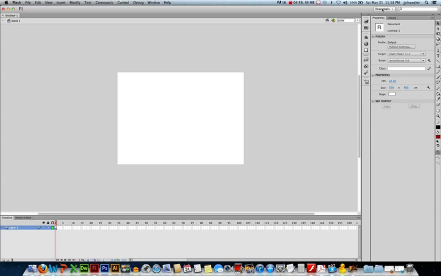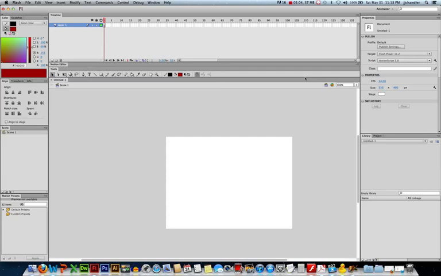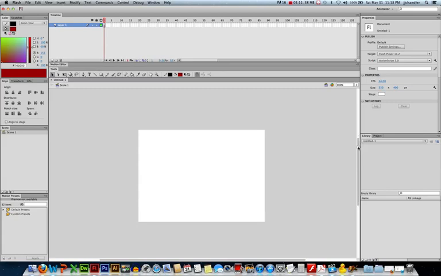Let's look at some of the other workspaces they've created. So there's one called Animator. Now this one's designed for artists basically, or people who want to create animations. It has a lot of panels added here that an artist would really want quick and easy access to. So if we look up in the corner, here's a color palette. Obviously artists are going to want to work with color a lot. You'll notice the timeline has been moved up to the top of the screen rather than the bottom, and the stage is down here. Your property inspector is over here. It's been split from the library, so your library is down here. This is just a different layout that an artist might prefer over the default layout.